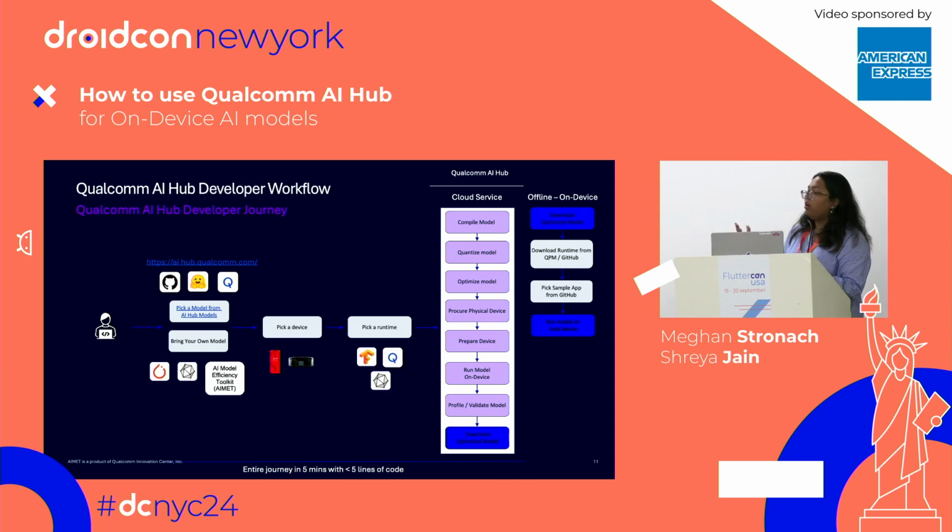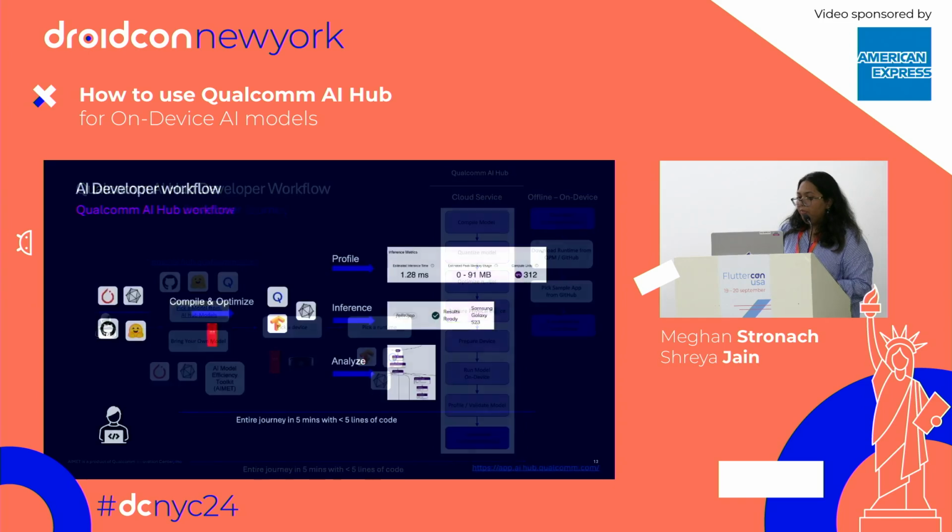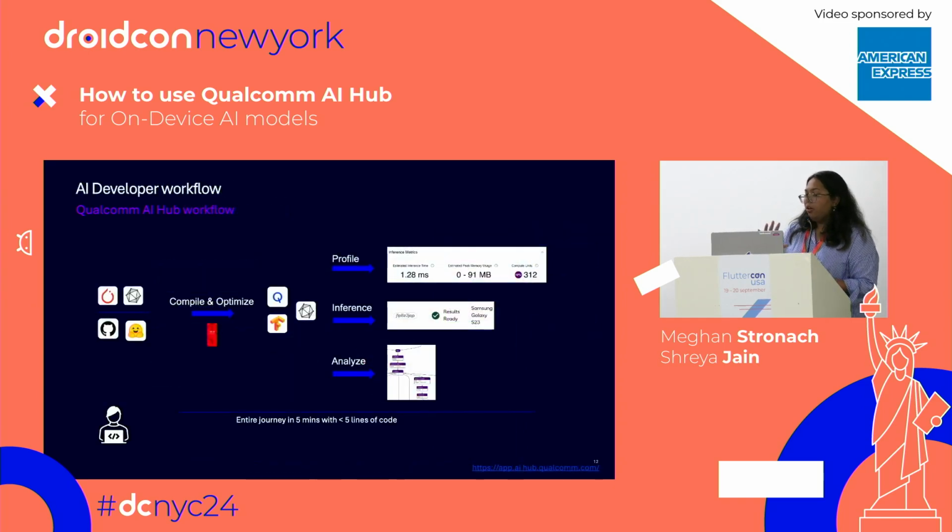And then you can just run the model on the device, and you're good to go. So here, it's just talking about the same workflow that I spoke about, where you take these source models and you compile and optimize for the hardware. So it basically changes the graph based on the hardware that you've picked so that it runs more efficiently, and it uses the more efficient chips. So the NPU being the most efficient. But you can also pick NPU, GPU, CPU, whichever one you'd like.